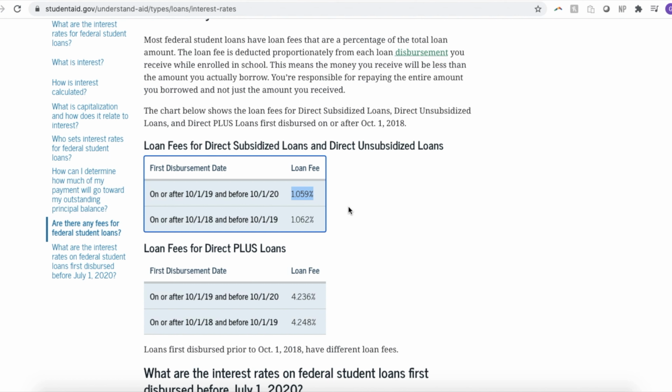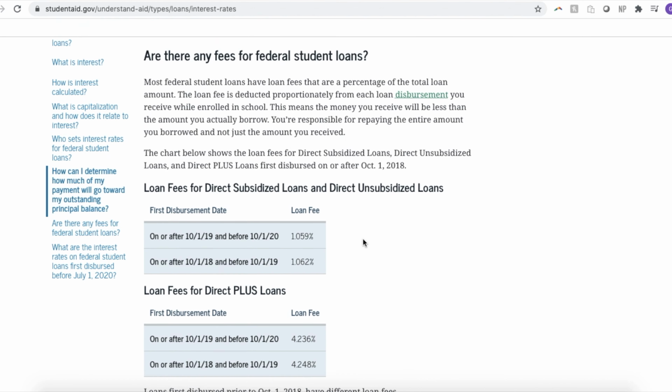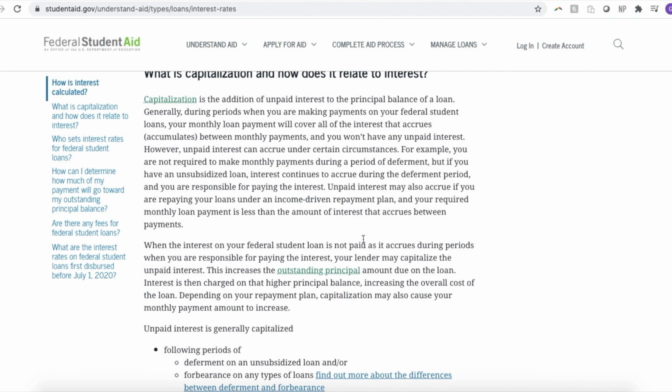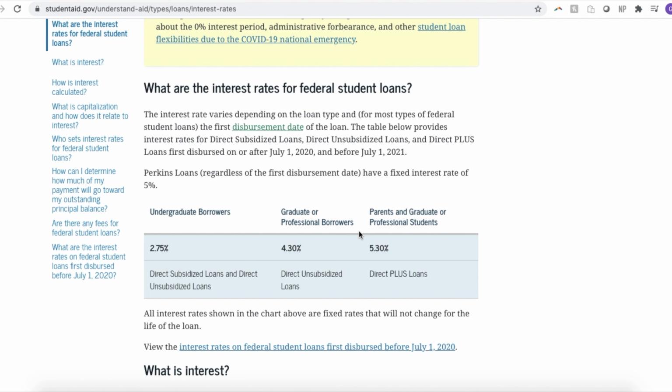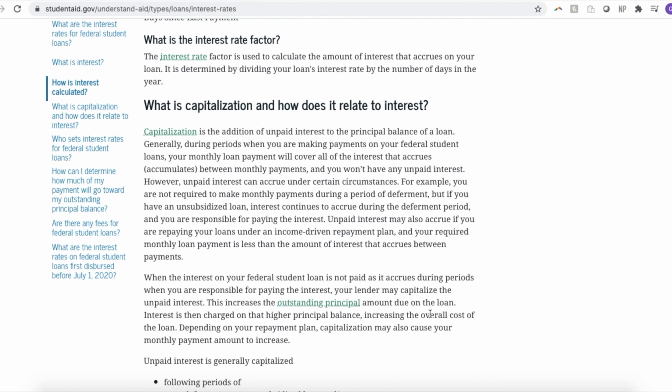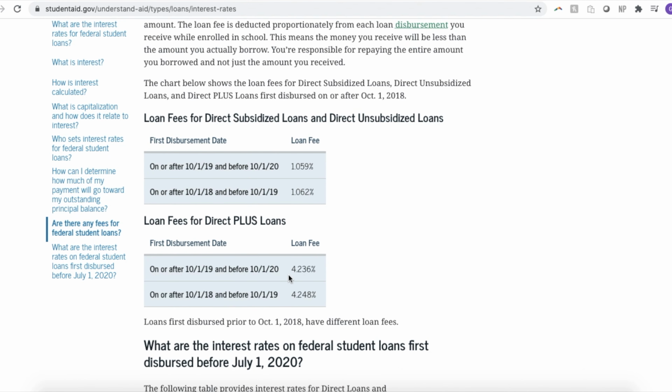$41,555.22. So federal direct Grad Plus loans work the same way in that they have a set interest rate and a loan fee that's subtracted from what you request from it. And so you'll see if you scroll back up to that first chart that we looked at, you'll see that their interest rate is going to be 5.3% for the Direct Plus loans for this academic year. And then their loan fee is going to be 4.236%.